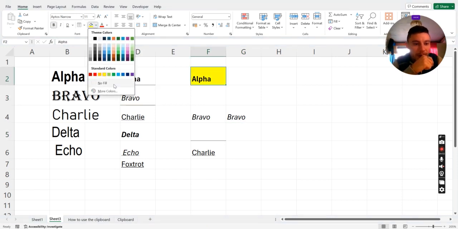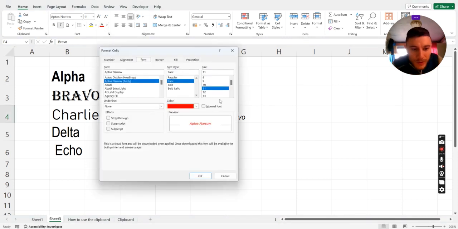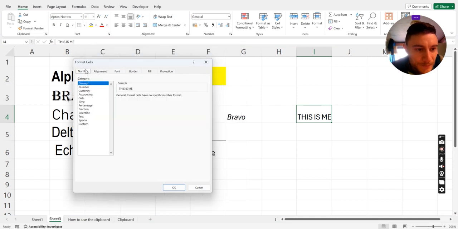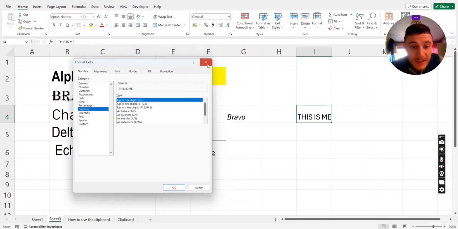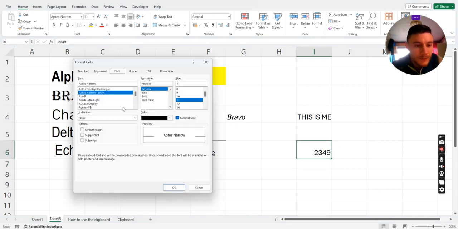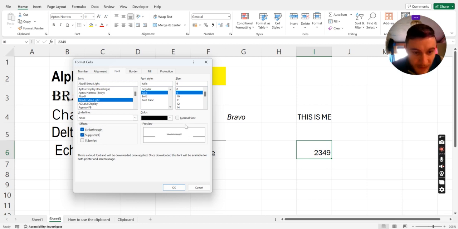You can pick lots of different colors, and you have the font. Where's that? Yeah, the font. There we go. What does this do? This brings up all the details. So if I had a cell, this is me. You could do anything you wanted with it. Well, this is specific if there's a number, for example. Well, actually, no. That's going to be another section. So on the font side, it's all the same things that we've seen above. This includes a few extra ones, and you can see the effect that it'll have.